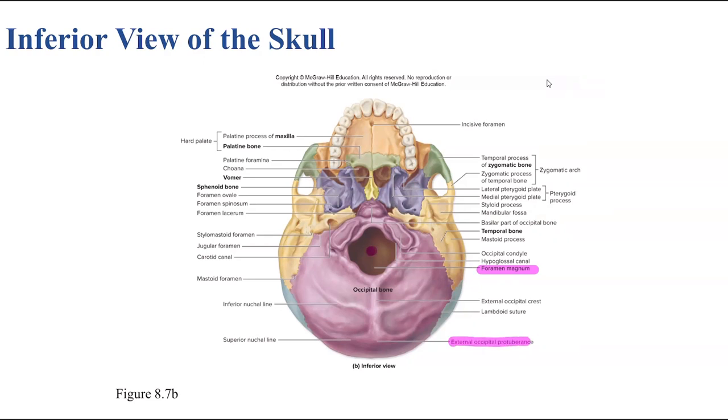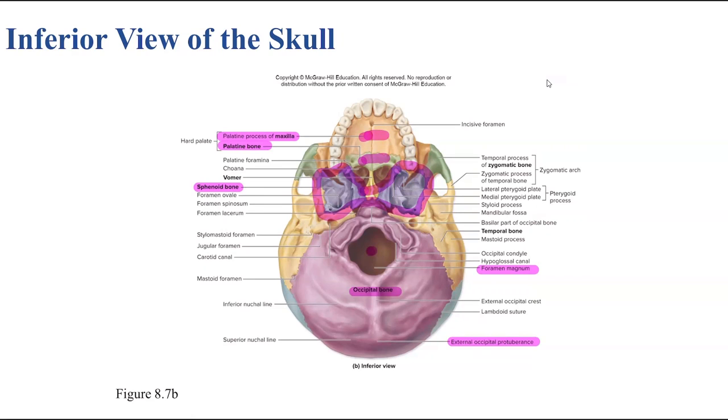This external occipital protuberance is just something that's cool. It's the knowledge knot. It's the bump on the back of your head. So there's your occipital bone. I want you to see the sphenoid bone here. Here is the sphenoid bone, and it's kind of shaped like a butterfly. The palatine process is part of the maxilla, rather, and then the palatine bone is here. So that's your hard palate. That's the top of your mouth.